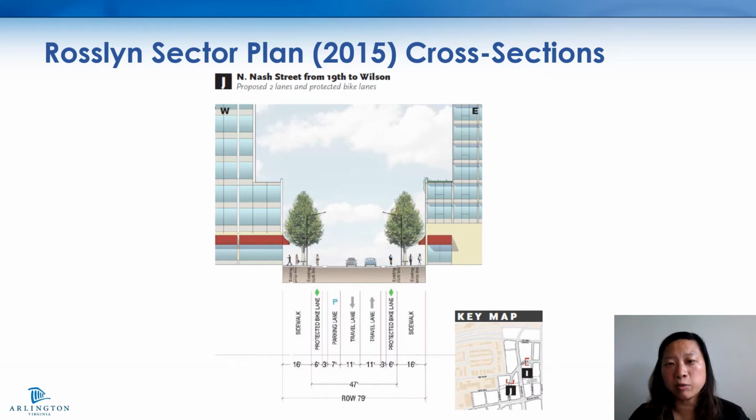However, the Ames project is proposing to add on-street parking along their frontage, which is allowable by DES transportation staff as an interim condition prior to the removal of the Fort Myer Drive tunnel. Post-tunnel removal, the final condition of North Nash Street and the on-street pavement markings will likely change in order to account for vehicle travel lanes, bicycle facilities, and parking as necessary to achieve transportation goals in this area of Roslyn.